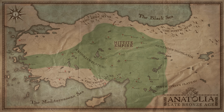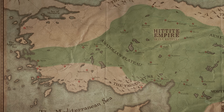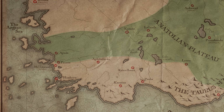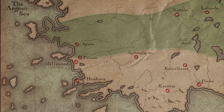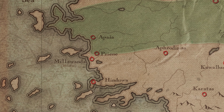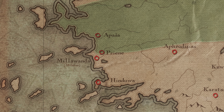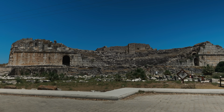Hittite documents from the 13th century BCE identify this city as Milawanda, also as Milata, and as part of Achiawa, a territory controlled by Atpa, a governor and vassal of the Hittites. Achiawa is a term that may be cognate with Achaia, in other words, Greek territory. But by the end of the 11th century BCE, a new group of Greeks arrived in Miletus from across the Aegean Sea, and recognizing its strategic location, they took control. They liked the idea of their city being founded by the son of Apollo, and so built the Temple of Apollo in Didyma and supported the oracle there.